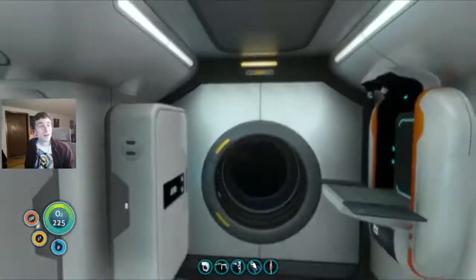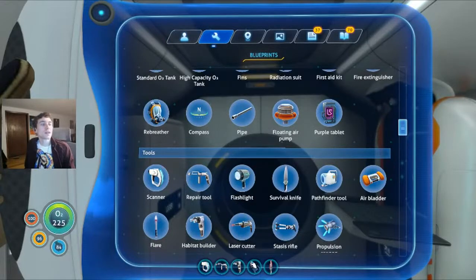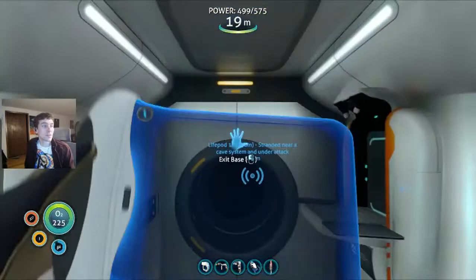Oh, you know, I'm being silly. I didn't even think about it. I'm building a propulsion cannon, which you only use once. I need to build a laser cutter. We need 2 diamond and cave sulfur, and I think I have them both.